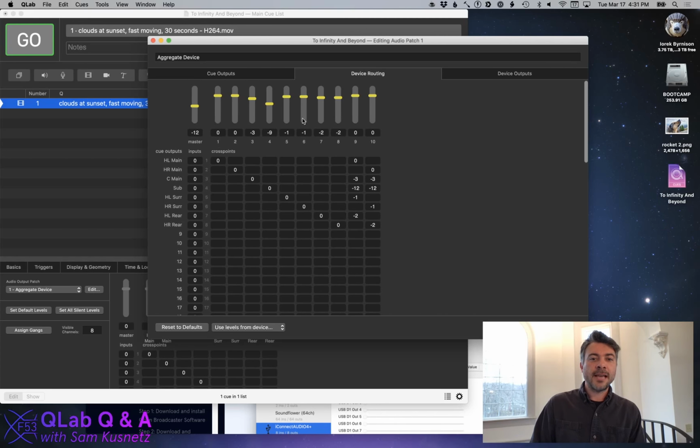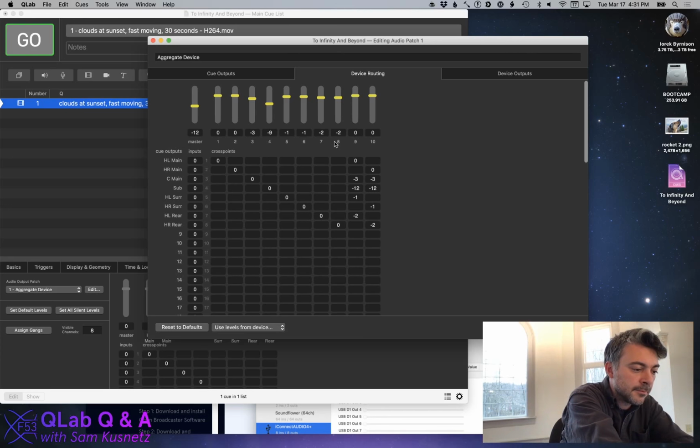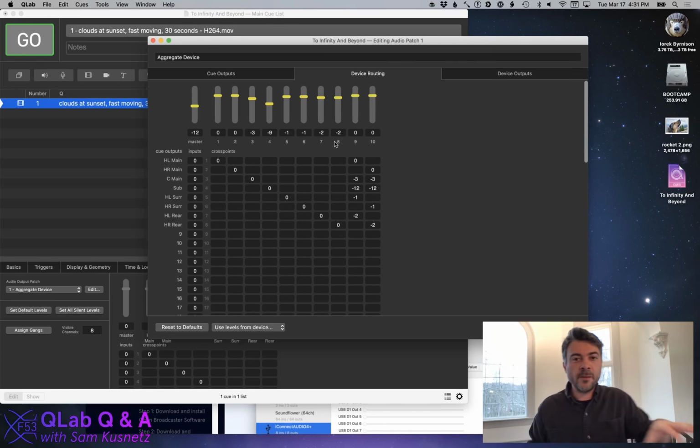So my device outputs 1 through 8 represent physical connections on the back of my audio interface. I can't quite pick up my device and show it to you, but 1 through 8 represent 8 sockets on the back that are actual 1/4-inch jacks. 9 and 10 are the virtual outputs that got added on with Soundflower.